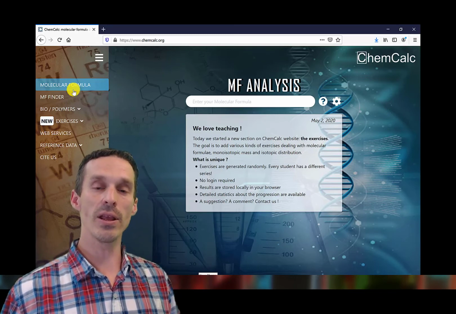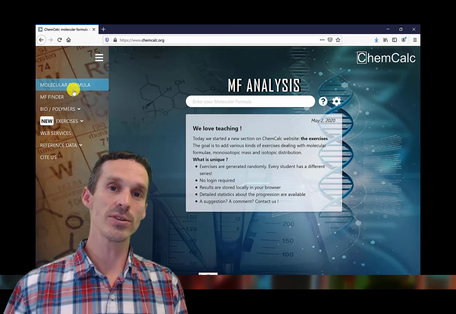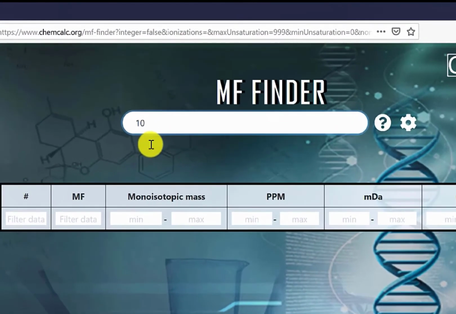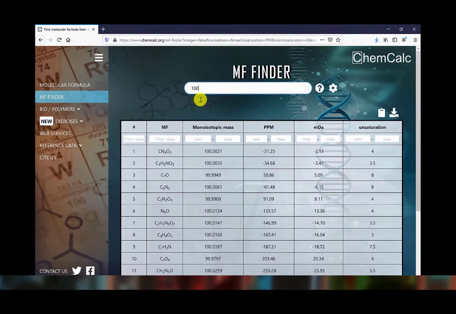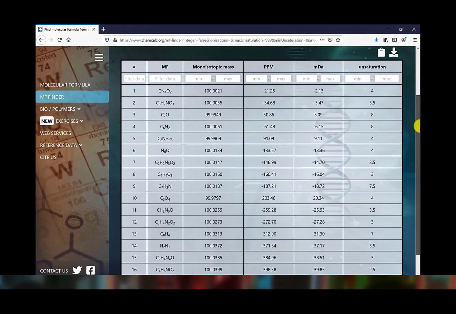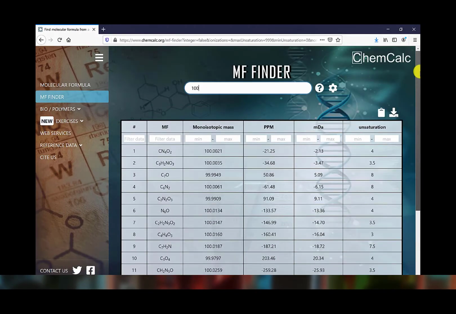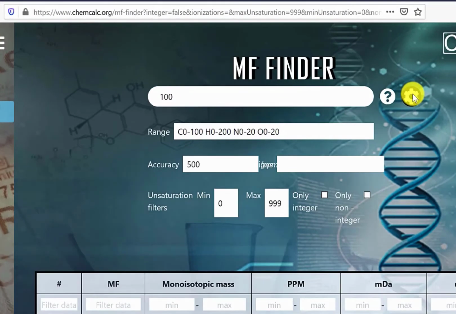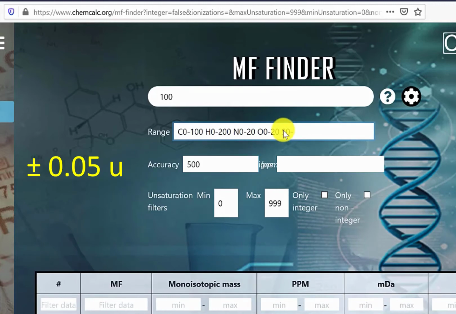So fortunately, there is another way around this, and that's using our friend ChemCalc here. So in ChemCalc here, we're going to go to this second tab, and what we can do here is enter a mass. So that would be like a theoretical mass that we've observed in a mass spectrum, and it's going to calculate and print out all the different possibilities, all the elements that we can make to get to that combination. What we need to do is specify the mass accuracy. 500 ppm is the default, and we're also specifying which elements we can use.